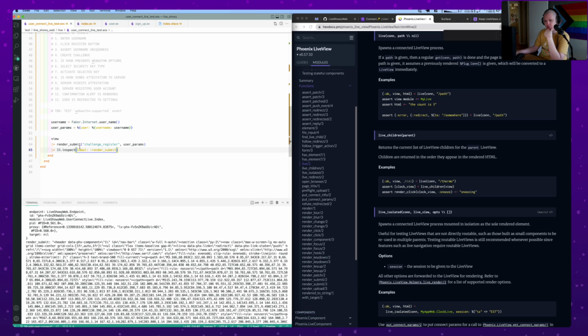Then down here, render submit returns the updated HTML.